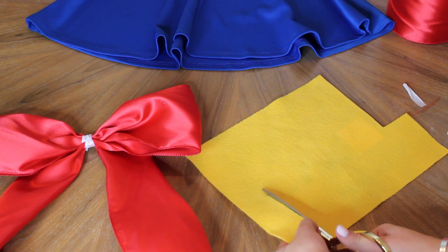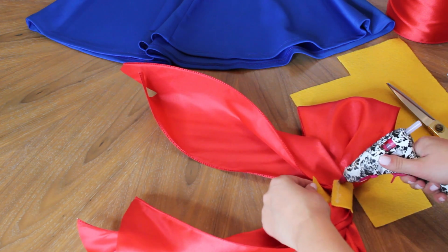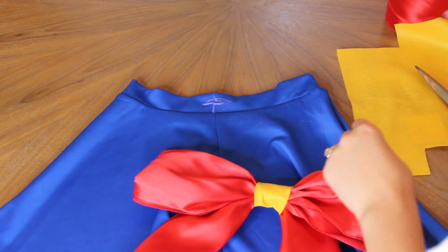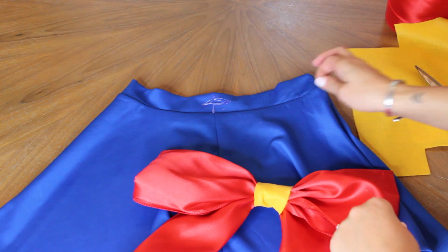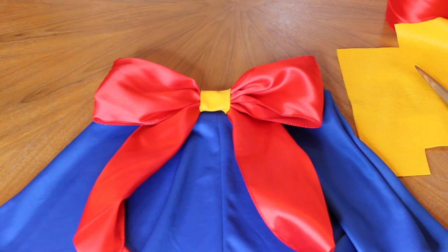And then I'm taking another rectangle of my yellow felt, and I'm going to wrap it around the center of the bow again and hot glue it down. And then I am just going to glue my bow directly onto the skirt because I just think it will work. And I think it looks so cute. I really like the way it looks.